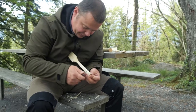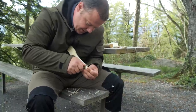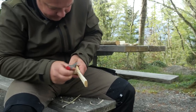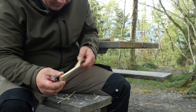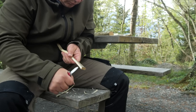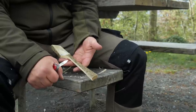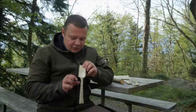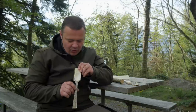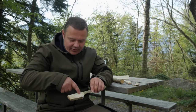I prefer to carve with the small blade. The rough shape of the handle done. Now I start to cut away the remaining material around the mouthpiece.